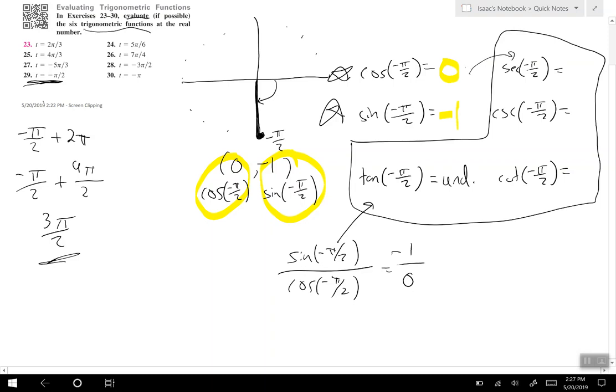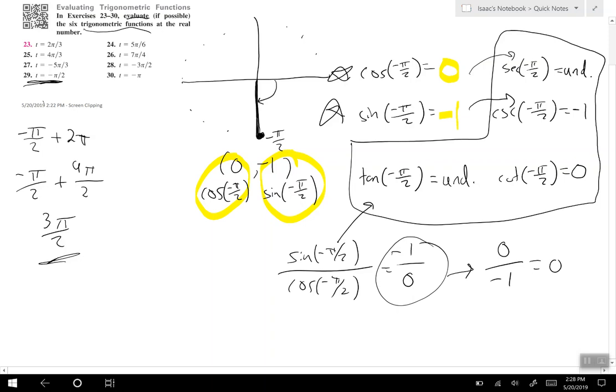Going this direction, the reciprocal of 0. Well, if you flip 0 over, 0 is going to be in your denominator, so this one is also undefined. You can flip over negative 1 to get its reciprocal. The reciprocal of negative 1 is also negative 1. And the last one, cotangent, if you're looking at this and you're trying to think, well, what's the reciprocal of undefined? That's not too helpful. Instead, down here, think of this reciprocal. Just because you can't have 0 in your denominator, you can certainly have 0 in your numerator, and that gives you 0.